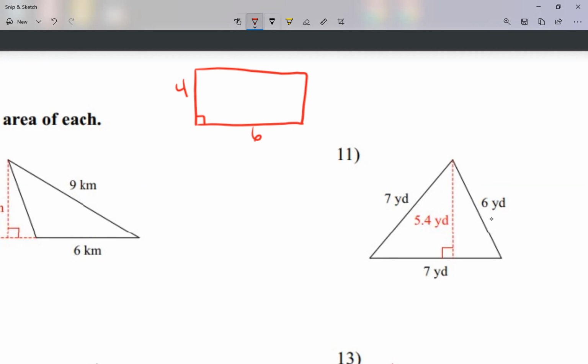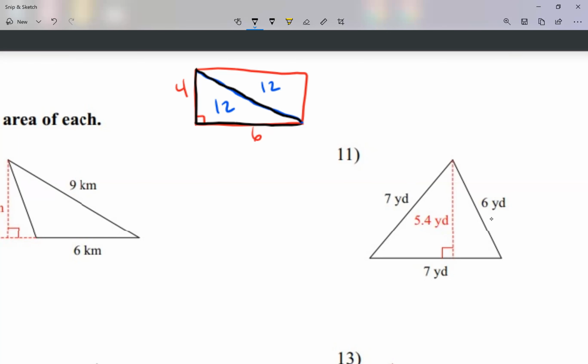But let's say I wanted to cut my rectangle in 2 parts. I'm going to go through here. Remember, the whole rectangle was 24. So can I just say that I broke it into 12 and 12? I broke it in half. Now, one interesting thing is that half of a rectangle looks like a triangle. Yeah, a triangle is half of a rectangle.